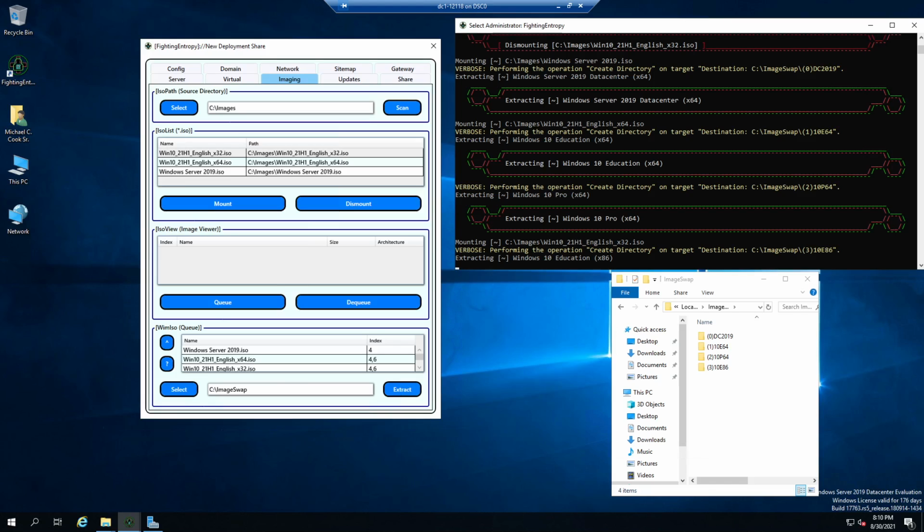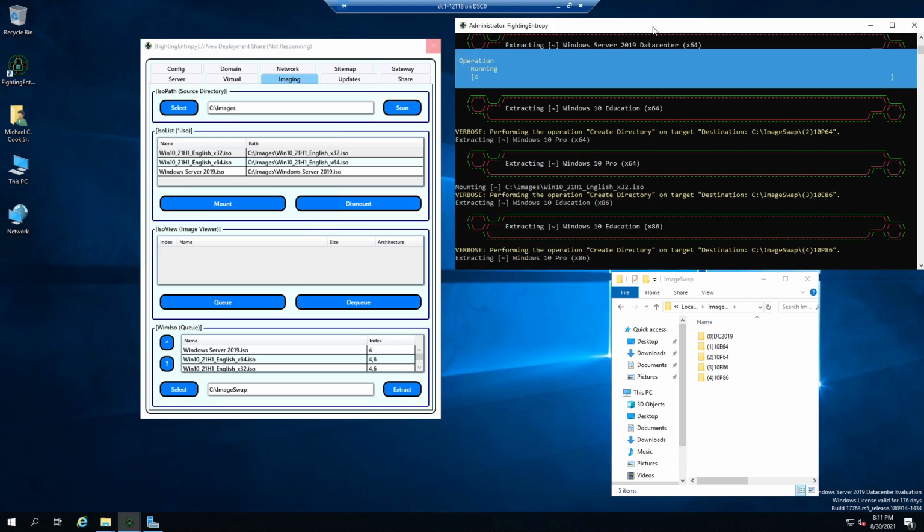I'm not sure what it's doing right this second. It should not be stuck. It's probably because it ran out of space. I had to delete those files. Oh, it was because of that.